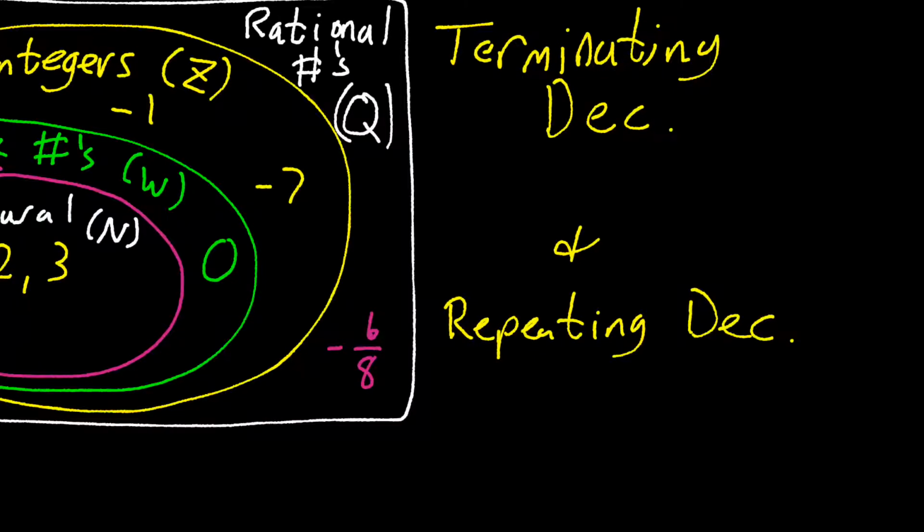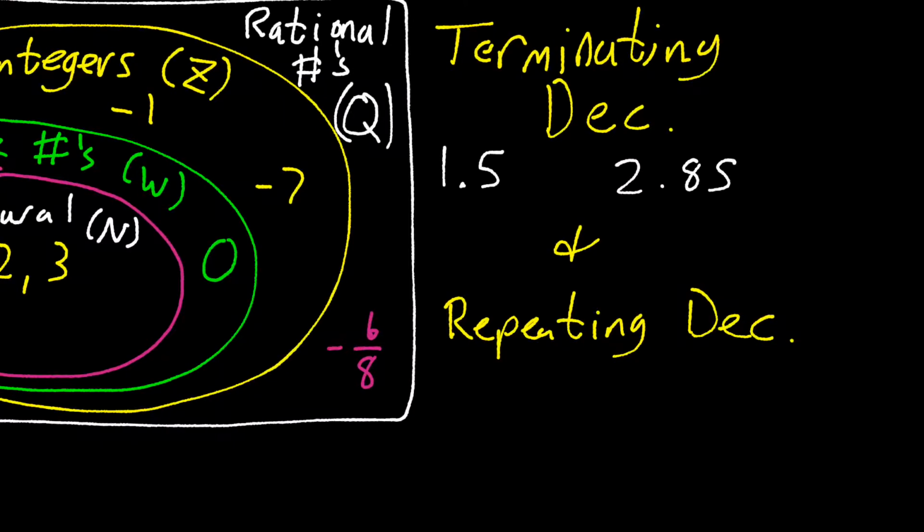A terminating decimal is something that, after a certain point, the decimal ends, like 1.5 or 2.85. The decimal, when it's worked out, doesn't go past here, and if it does, it's only zeros. Same thing here. I could have numbers after this 5, but the only thing that works to make them terminating decimals would be 0. Repeating decimals, on the other hand, never end, but there's a pattern.